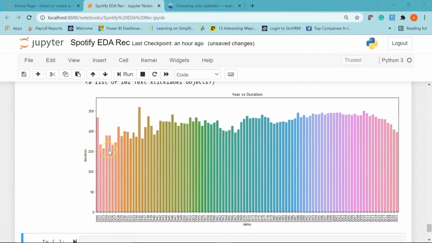So earlier in the 1920s, you can see the duration of the songs were less, and later it increased around late 1930s, and this remained consistent until 2010, where the duration was high. But after 2010, you can see the duration of the songs have started decreasing.